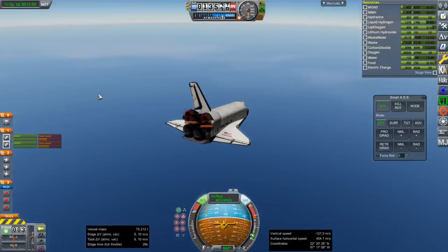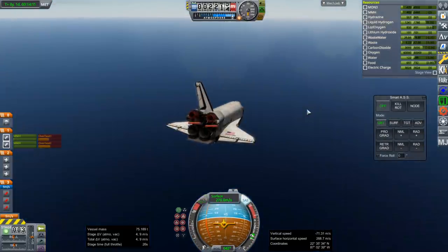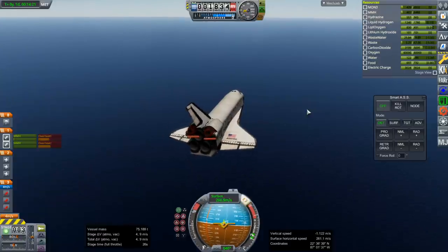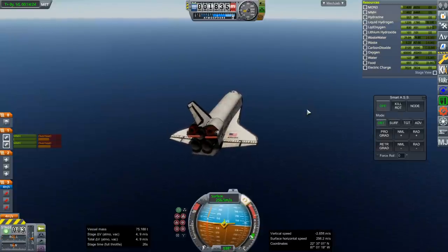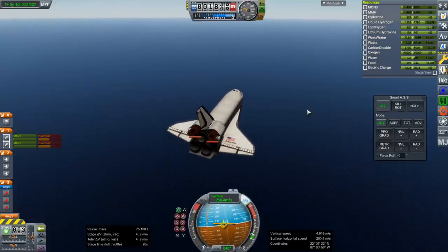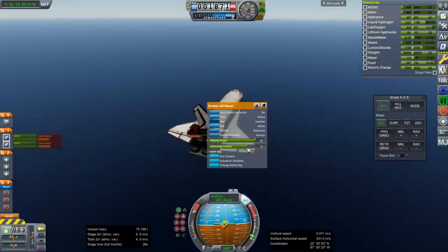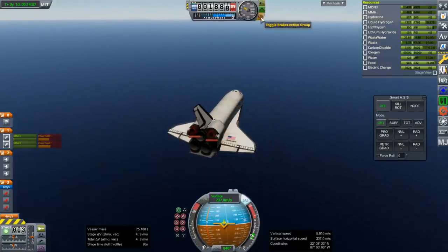Now the script handed off to me at 20 kilometers, but it's just on SAS and not touching the controls, and that's deliberate. I want to see that it's all nice and stable without my intervention at all. And I'll take control at 2 kilometers, I think. Okay. And pulling up a bit. Gently, gently. A little bit twitchy and roll here still. Maybe I should reduce the authority. Let's go for 17, I suppose. And we can have the air brakes.